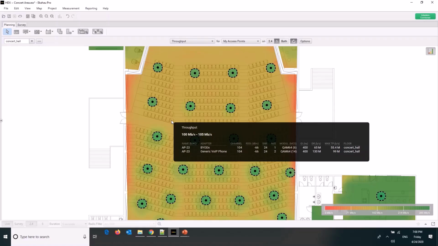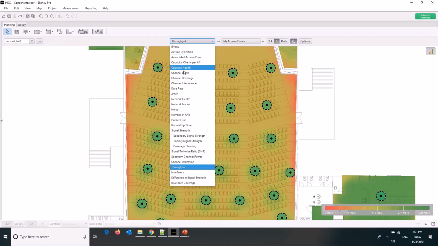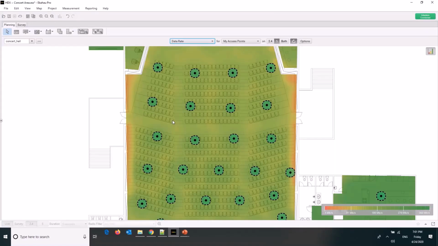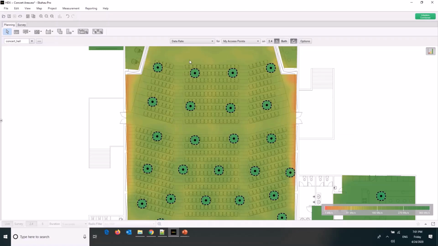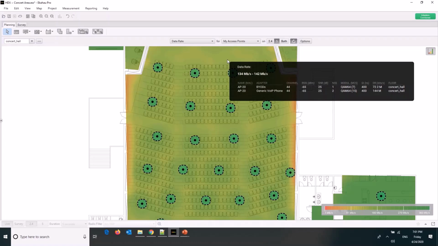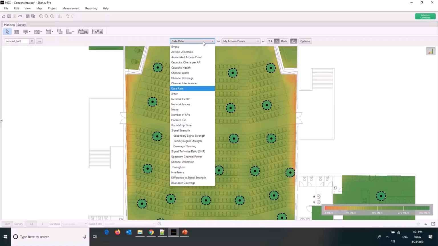Okay, now it's showing a max of 55.4. This is the maximum you can attain here. But it wasn't available here. Okay, so you understand the difference. The maximum that Ekahau calculated, but usually you need to consider in your capacity that if you are connected into 100 megabit per second as data rate, then the actual throughput could be between 50 to 70% of that value.